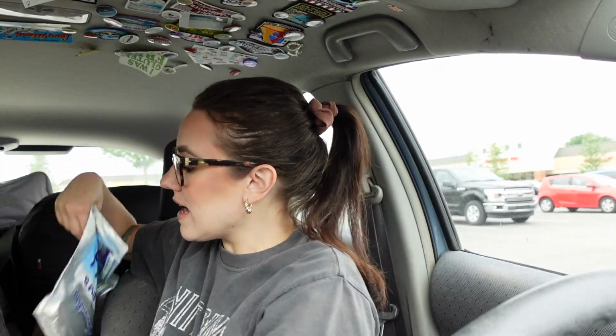So anyway, I'm gonna pick up the camera and show you guys what this looks like. Actually, I'm gonna put this back first so you can properly see what it looks like when it's back there. Oh, but P.S. I don't have a refrigerator or a cooler or anything in the car. It's just not necessary for what I need. But I do have one of these little bags. They're just a few dollars at the store. And it keeps items hot for another couple hours or cold for another couple hours.